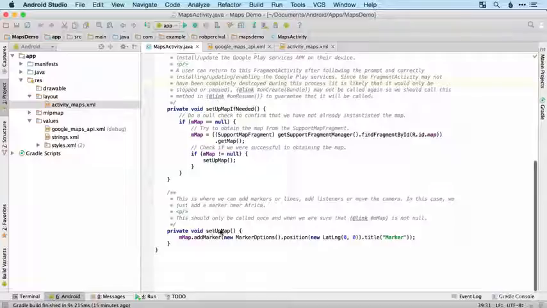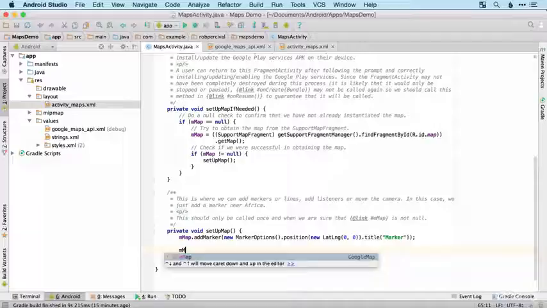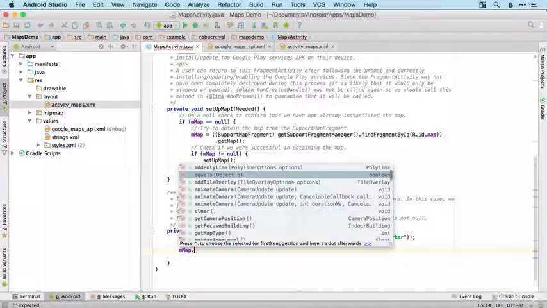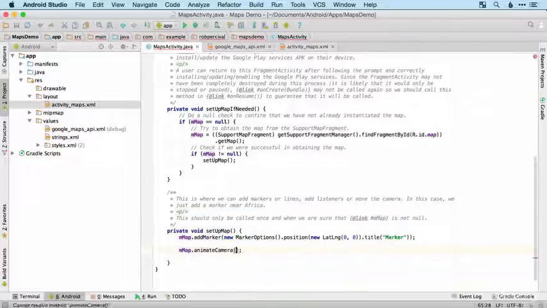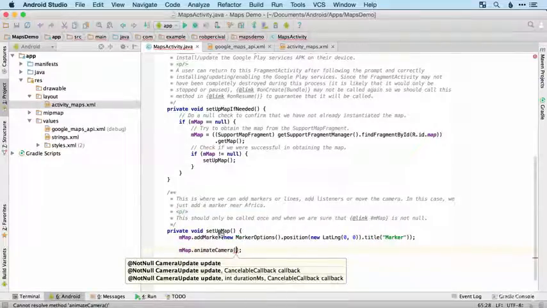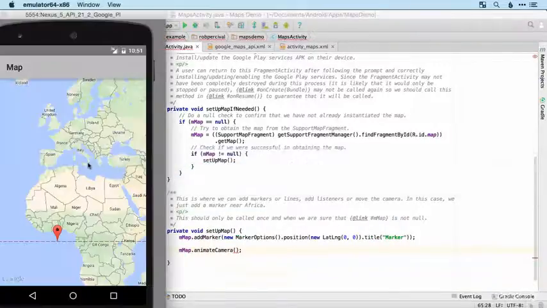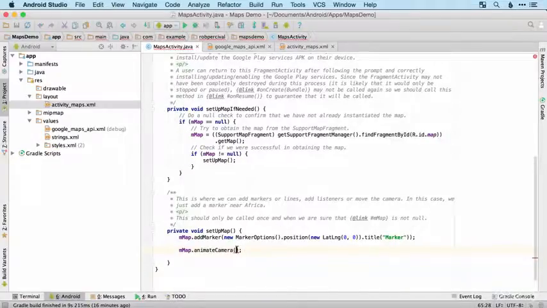Let's say we want to do it initially, but we could run this code anywhere. So we could change the zoom level when the user clicks a button, for example. And we only need one line of code. And we take our Google map and we animate the camera. And that's it. So if you imagine the Google map as having a camera up here, we're just animating that, which essentially is changing the zoom level and later on changing the location.